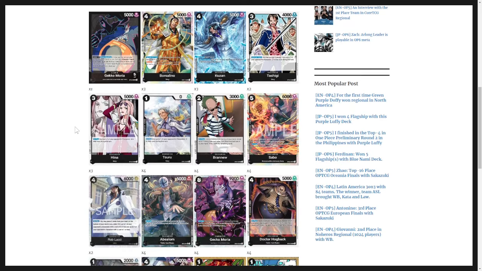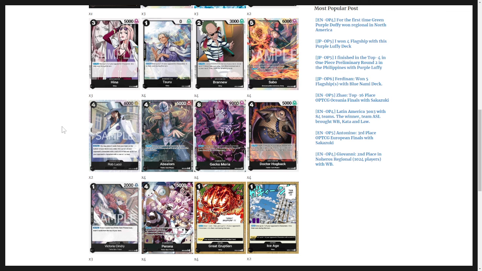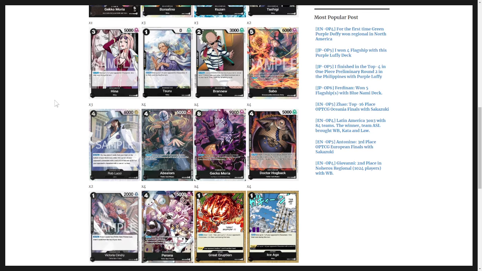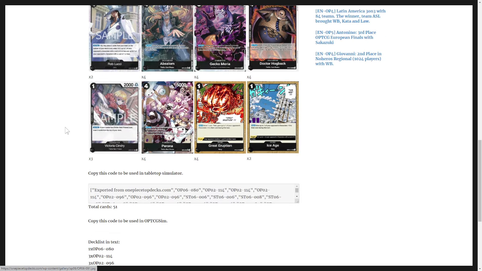The Black Yellow Linlen list is my absolute favorite deck to run. It's my favorite play style, but it's not quite where it needs to be. It's missing something. A lot of people think it's the leader effect being too expensive. Maybe it is a little too expensive, but that hasn't been my issue. My issue's just been that I can't keep up with some of these other decks. I can gain life all day, but they eventually just overrun me on the board. But with Gecko Moria, this is probably what I'll be messing with in OP06 at first, and we'll see where things go from there.